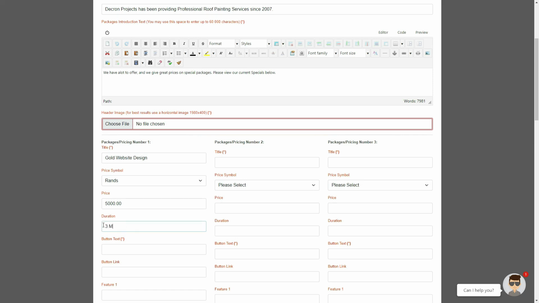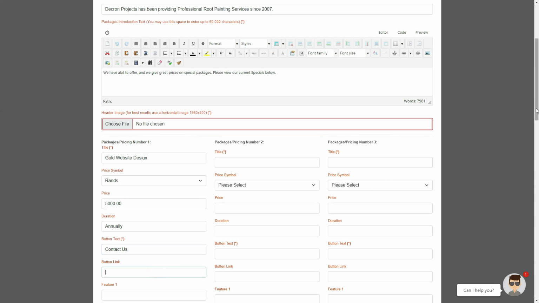If you're doing a different type of service or promotion, and the package is payable monthly or annually, then you would add monthly or annually respectively. The standard for the text button would be to add Contact Us as the link text, or, alternatively, you can also use any other call to action text that you deem fit.